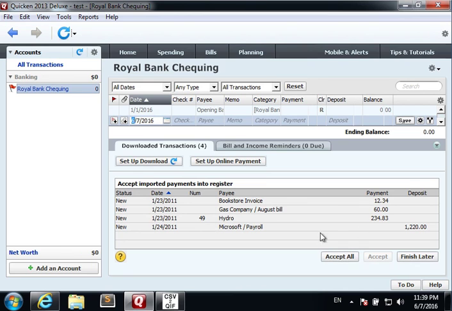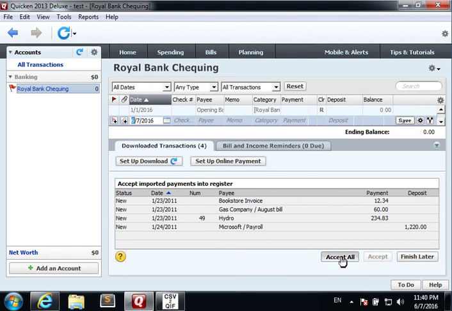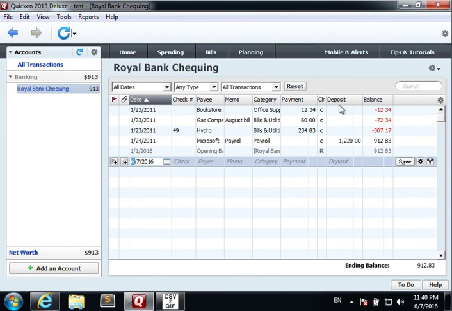The transactions have to be accepted, but you can review them here as well. There's Payee. Memo is not shown, you can see it later. Date, check number, these are withdrawals and these are deposits as expected. Click accept all and you can see deposits here, payments are here. Memo is shown as well, Payee, check number and category.